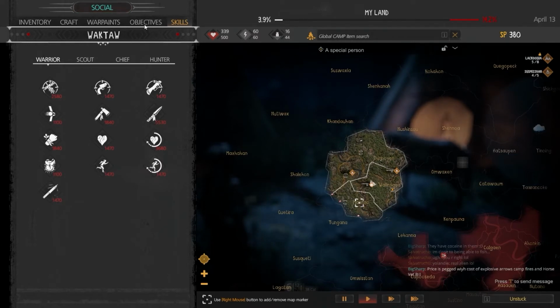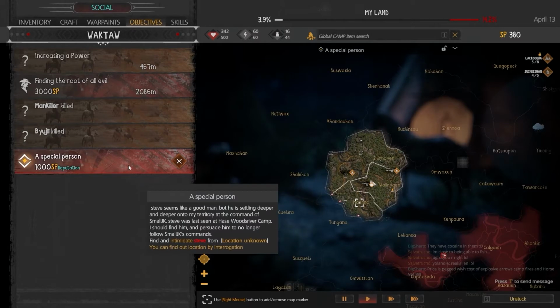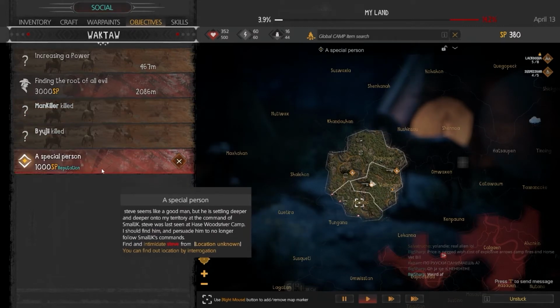On another note, you have your objectives up here. It's pretty self-explanatory, all your objectives in the game. Now this one is a special person mission: find and intimidate Steve from wherever. I guess you just come across him somewhere in the world. I don't really know why it gives you a mission and doesn't give you a location to search, so again, I think you just come across them. This man killer mission is the same thing, but it talks about how he took a dead body and settled somewhere near Fort Monfield. But a special person does not have any of that. It doesn't tell you where, but it gives you a last seen at so-and-so's camp. Wherever that camp is is beyond me.